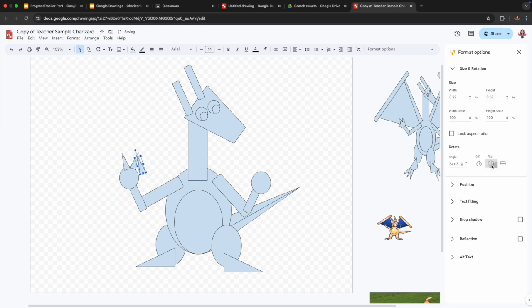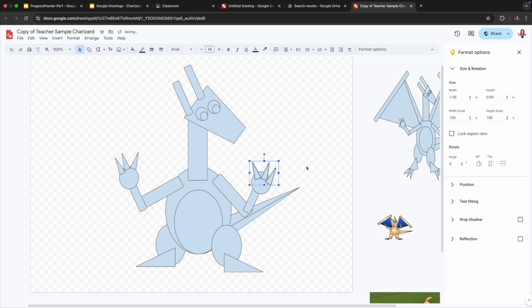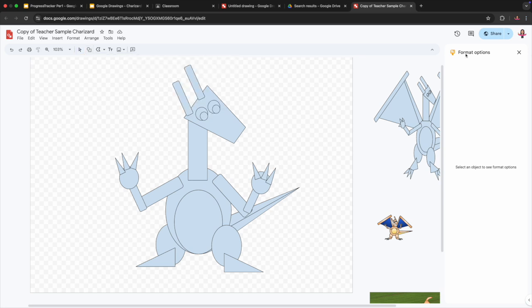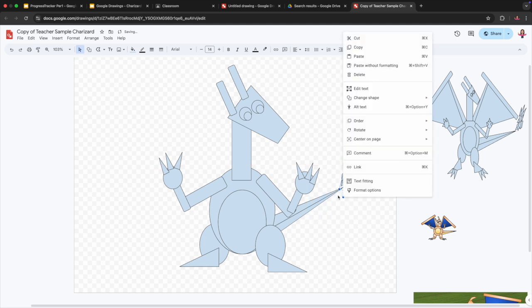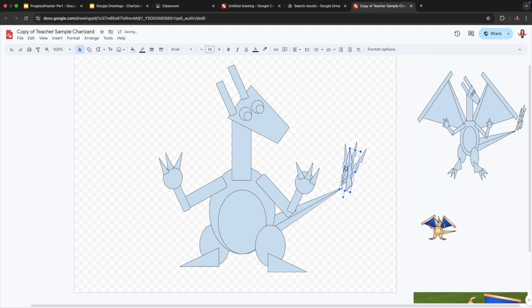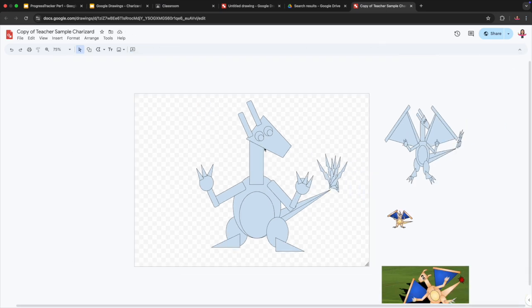And then when I add the claws, I make sure that I just duplicate and flip and rotate so that I can create the claws for both hands more quickly. Once I created most of his body, I started to use the lightning shape for the tail. Duplicating and resizing the lightning shape for the tail made it so that it had a little bit more depth and dimension to the tail's flame.